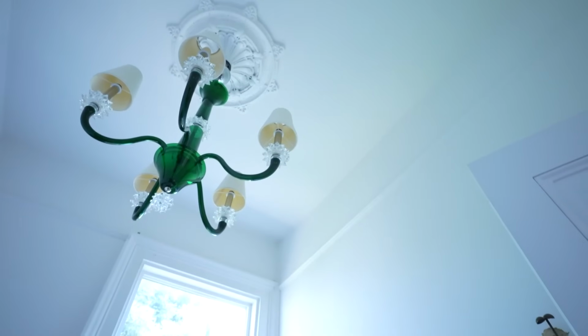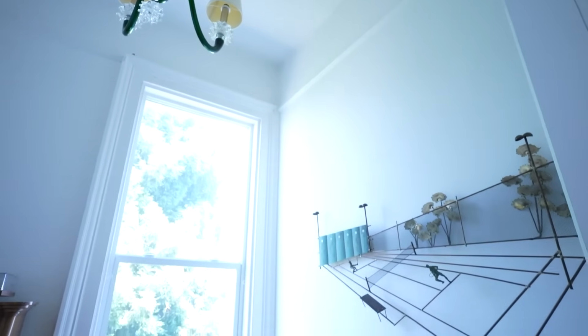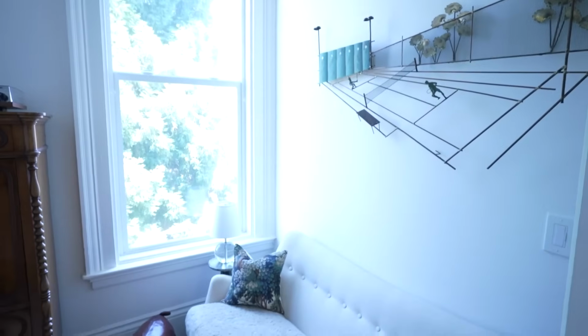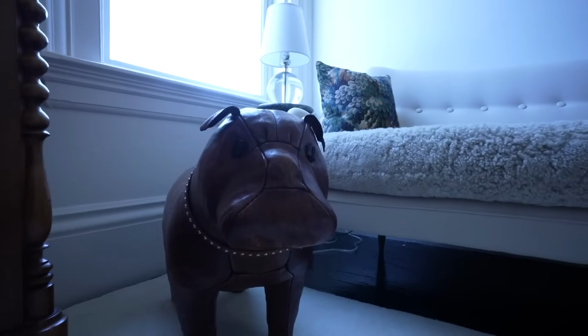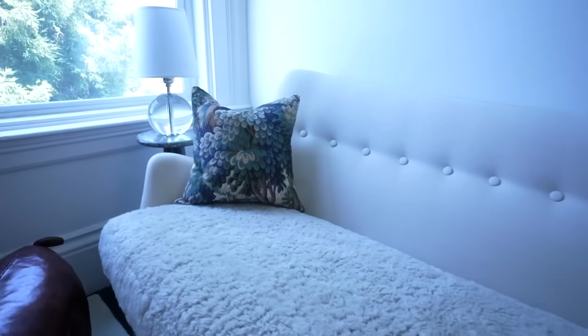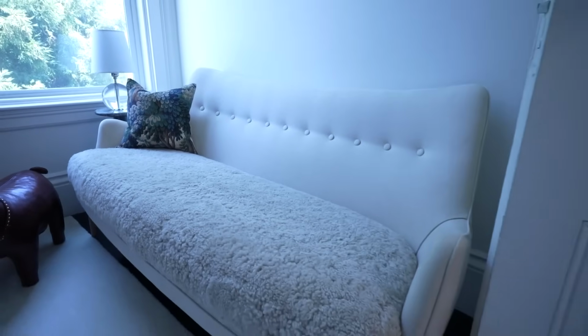You'll see my second dog down here, which is an antique ottoman. It's by Abercrombie in Kent. They did a collaboration with Liberty, which is a department store in the UK. My dog at first was very wary of it. Now they're best friends. He actually licks its face. I genuinely think he thinks it's real. That's good with me though. It keeps him distracted.